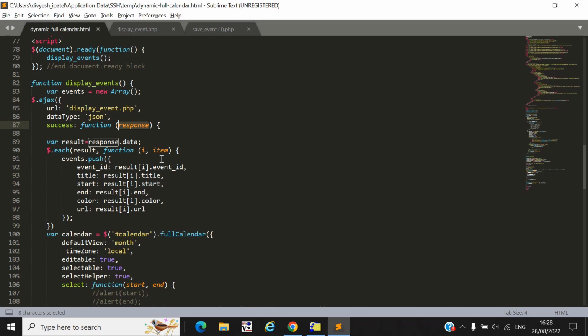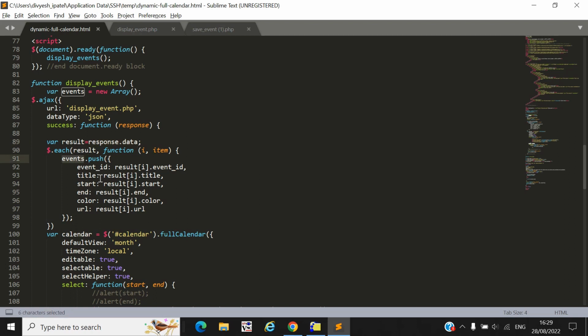Now how to set your response on your calendar? For that, we created one array, the events array, right? Our response will be stored inside this array by using the push method.